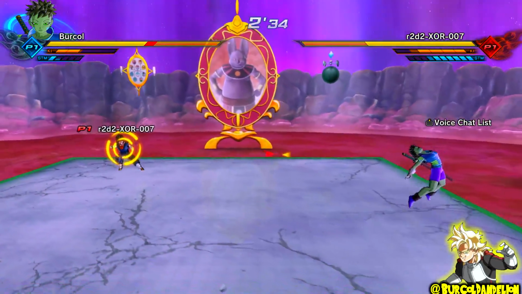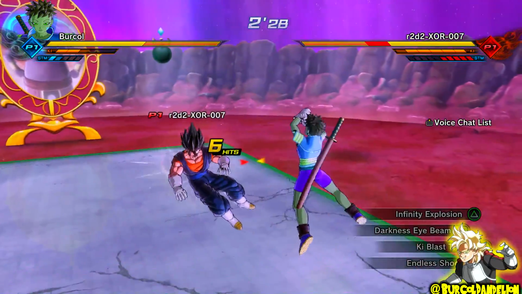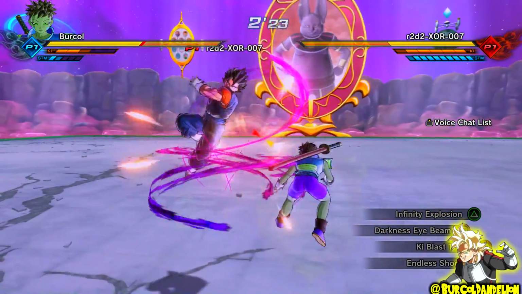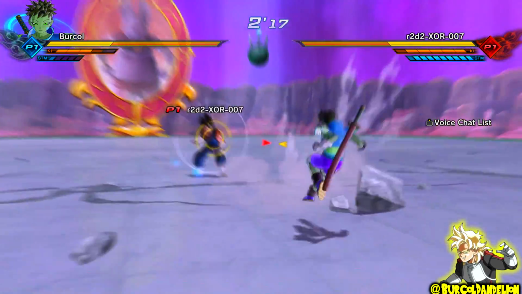I'm not sure if you need 1 or 2 bars of key to boost it up. I'm not too sure. Get a nice perfect block off there. Break his guard. Go for the Darkness Eye Beam. Great attack. Now go for the Infinity Explosion, because I thought, well, I might as well try and use it, but no, it's kind of awkward to use online, I think, in PvP at least.